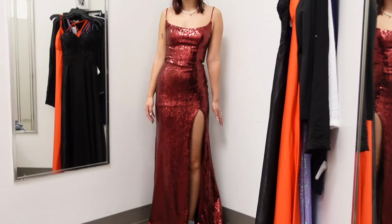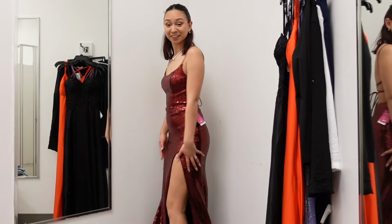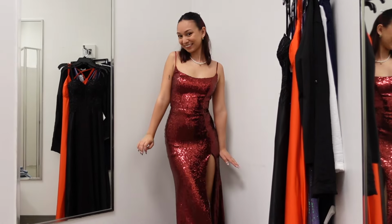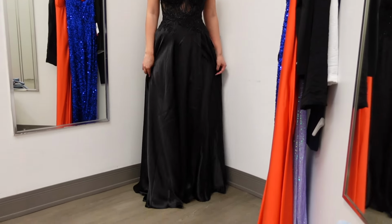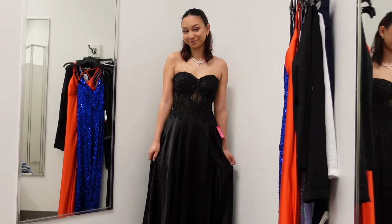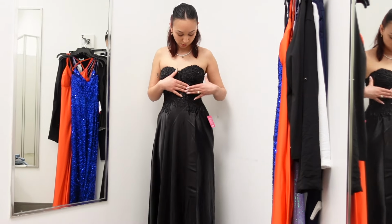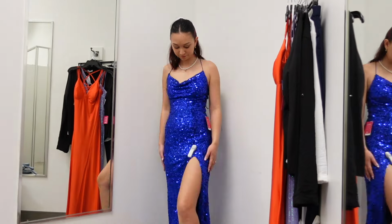This I was obsessed with just because of the neckline and the simplicity of this. I didn't love the open back. Maybe it's just because I'm getting older. But if I want this dress to be prom friendly and wedding guest friendly, it can't be something with an open back. This was not my favorite for me because something with bust cups doesn't usually fit everyone. You need to have a certain size bust for them to look like they fit. So I felt like this wasn't gonna work for everyone for a pattern.